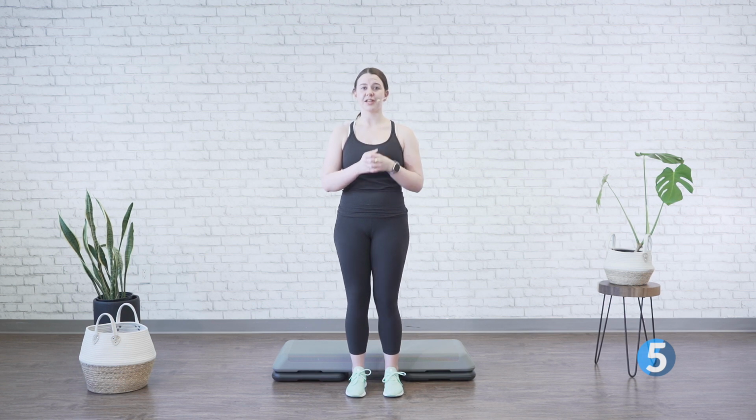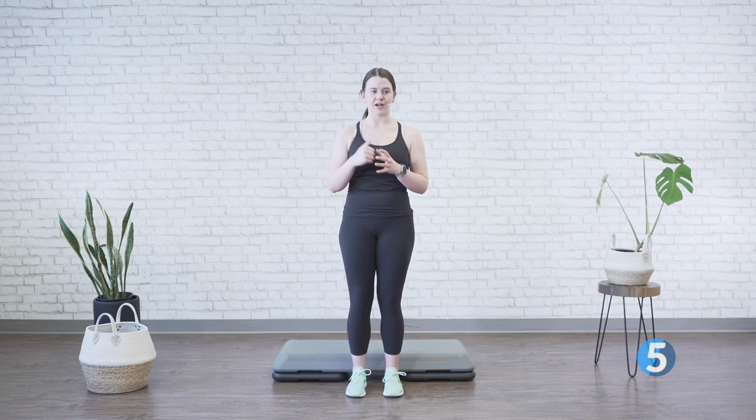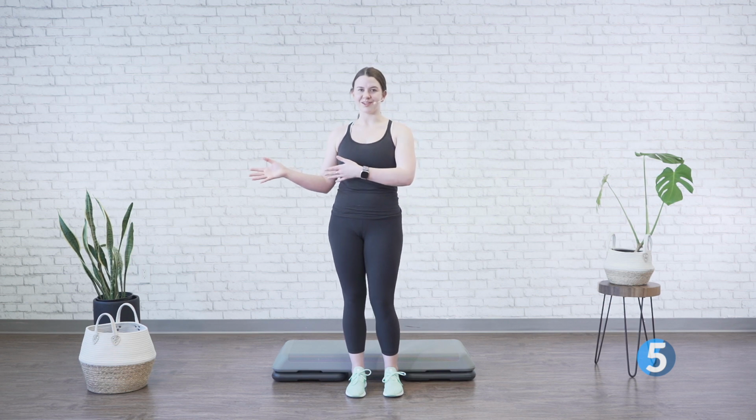15 is really hard, or just hard. So that's where we're going to be in our intervals. We're going to be at that hard. Your heart rate's elevated, you're sweating, you're breathing harder. 17 is very hard. If you start to feel at that 17, you want to bring it back down to a 15. And then, of course, at the other extreme is 19 and 20, which is maximal exercise, the hardest you can imagine.